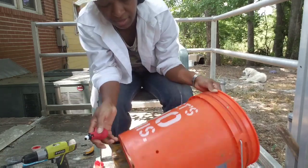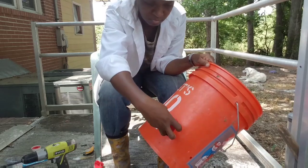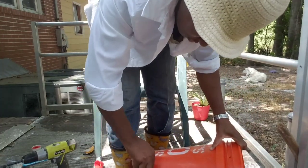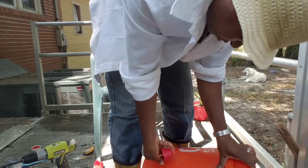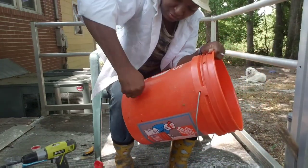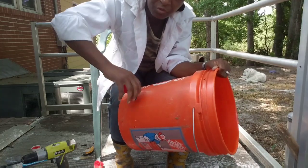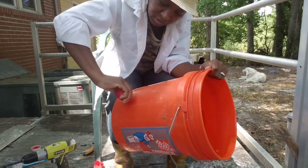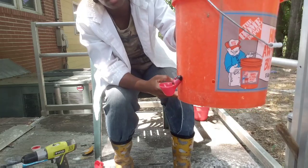I'm going to take this and screw it into the bucket right here. I had to really put my elbows into it. Putting that little tape on there helps to make sure that the threads hold in the bucket and that the water doesn't leak out. I'm going to turn that as much as I can, and that's water cup number one.